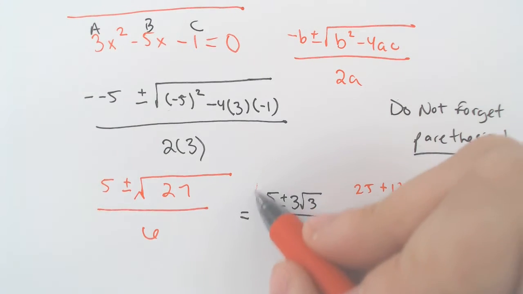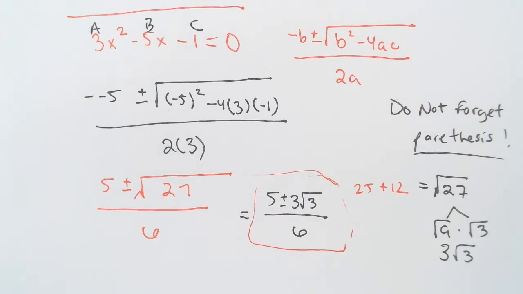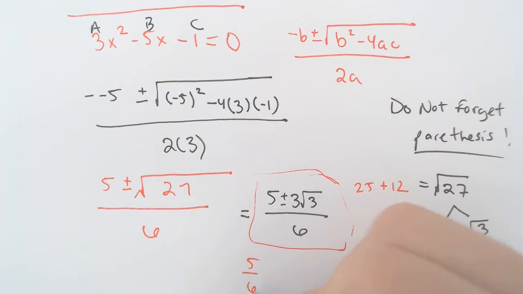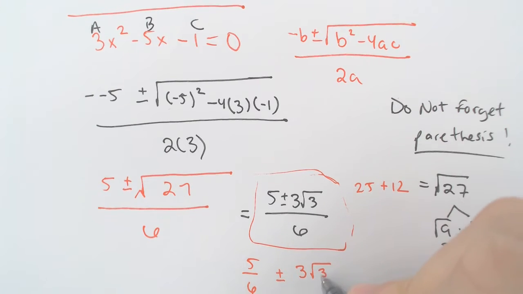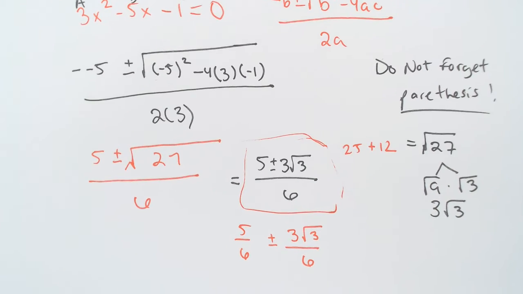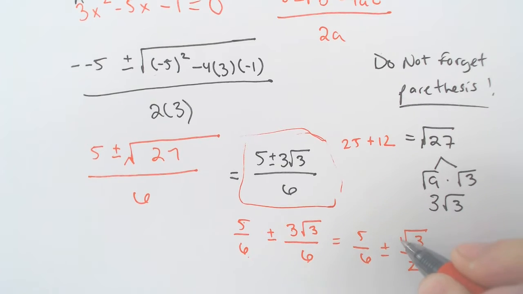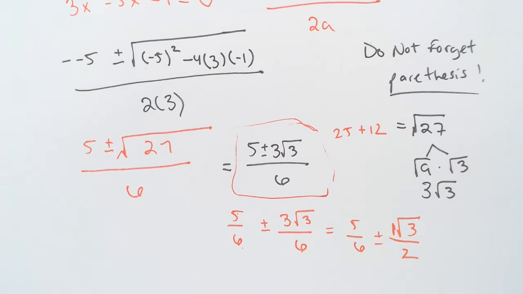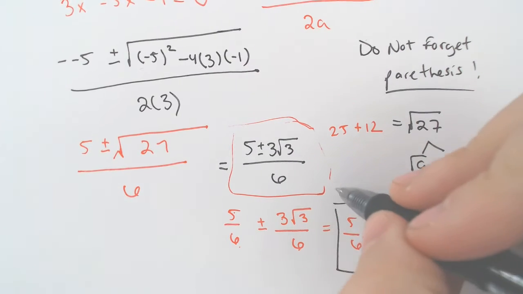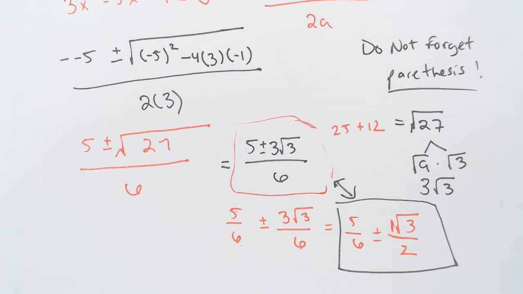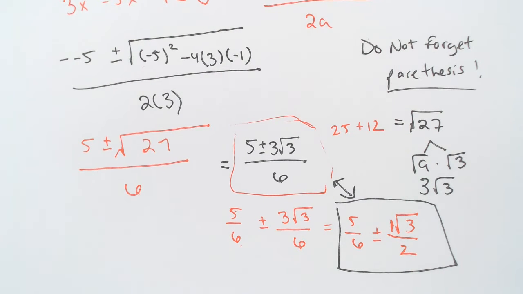So we end up with 5 plus or minus 3 square root of 3 over 6, which presents us with a unique situation where some answer choices just stop there, and they're like, done. Absolutely done. Other answer choices may, in fact, split up this and end up with that. And if you end up with that, you have 5 over 6. Can't do anything with that, but 3 over 6 turns into 1 half, which you don't need to write the 1, but you could write the square root of 3 over 2. So you could see either versions of those on a multiple-choice test, and it really depends on who made the test, who got the multiple-choice answers, and so on and so forth. So that is solving with quadratic formula. You will have to do that.